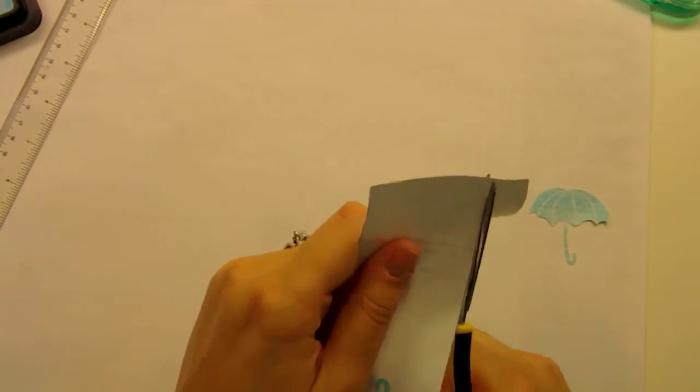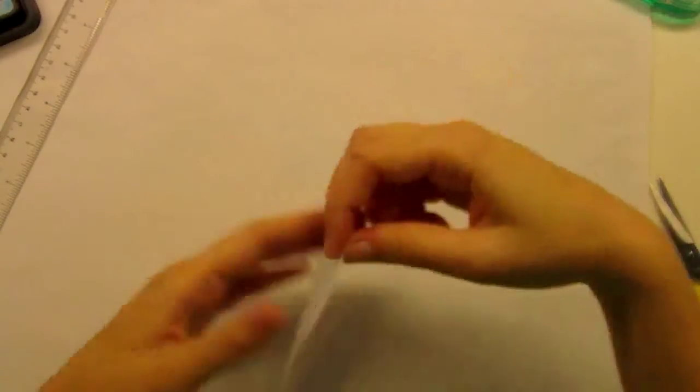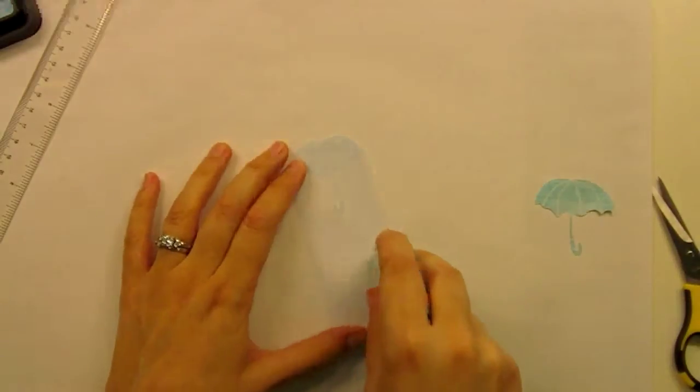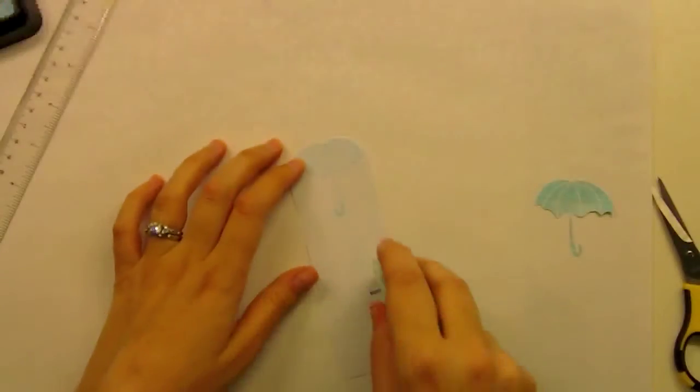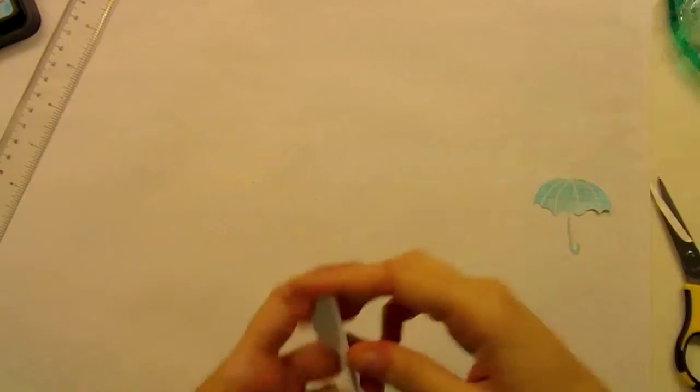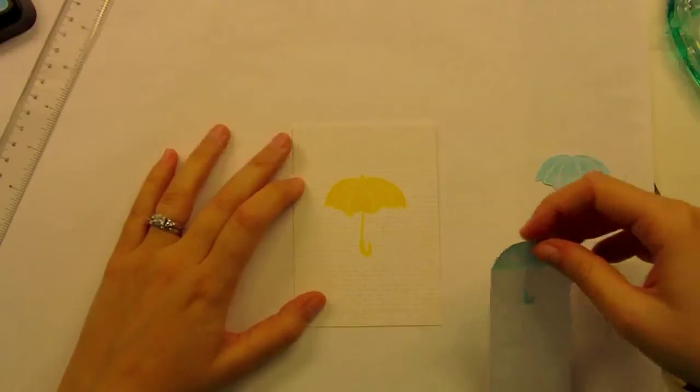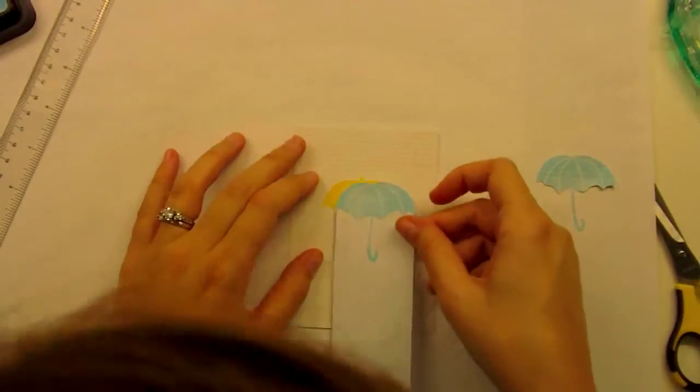I've got my mask now and I'm just kind of trying to clean it up a little bit. But like I said, this doesn't have to be perfect for this technique because rain can sometimes hit you under the umbrella, so that's my excuse. I'm just putting the removable adhesive, this is from Tombow. I really like this one. I've had it for a really long time and I never really have run out because I don't use it too often. So I like it.